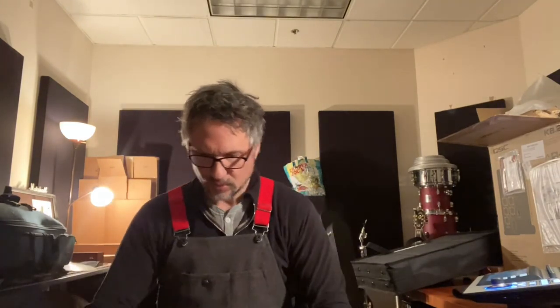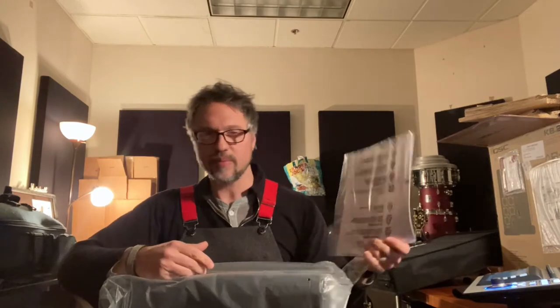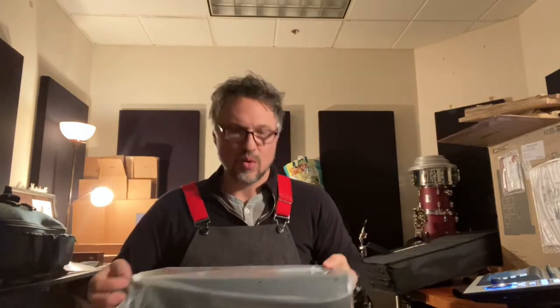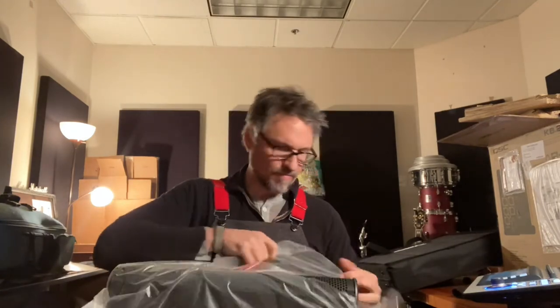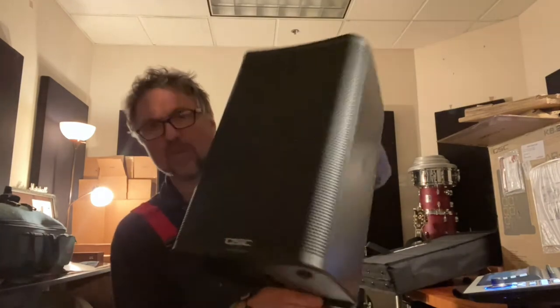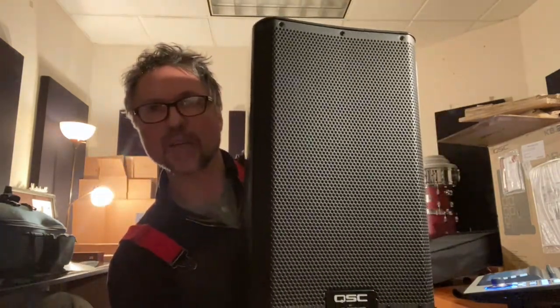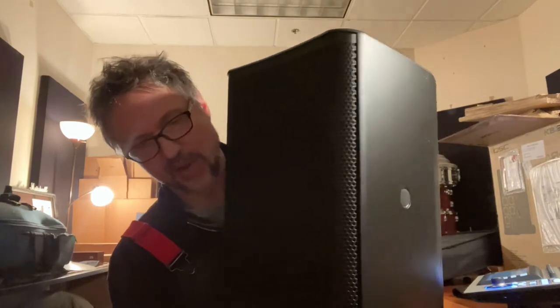I'm gonna put this down on the floor, pull it out. The packaging is really nice. They must have learned a few things about shipping speakers like this. So, got the manual here, and then we have the speaker. So this is how big they are. You can see, pretty small, compact, and I'm guessing they pack a lot of punch. I'm gonna try it out.